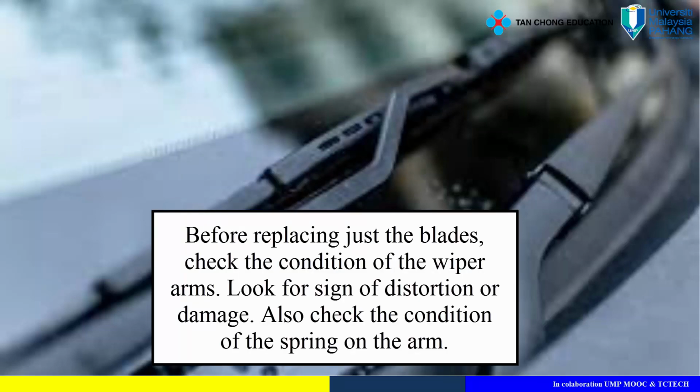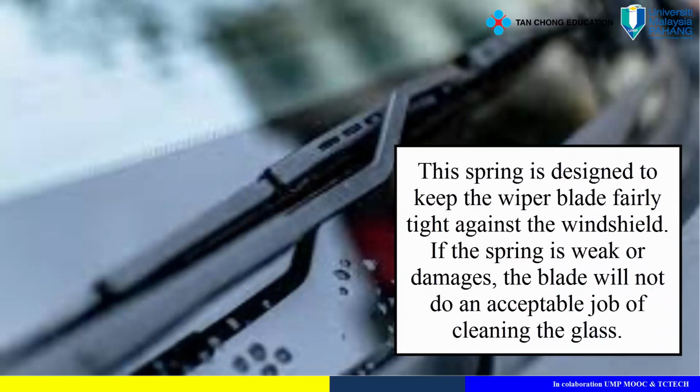Before replacing just the blades, check the condition of the wiper arms. Look for signs of distortion or damage. Also check the condition of the spring on the arm. This spring is designed to keep the wiper blade fairly tight against the windshield. If the spring is weak or damaged, the blade will not do an acceptable job of cleaning the glass.